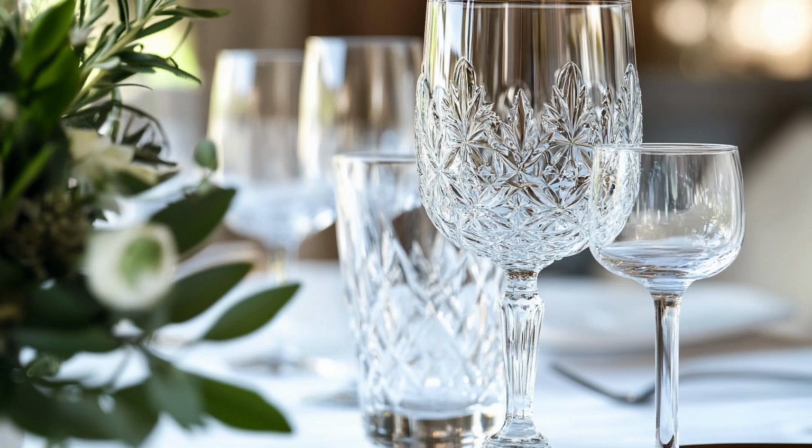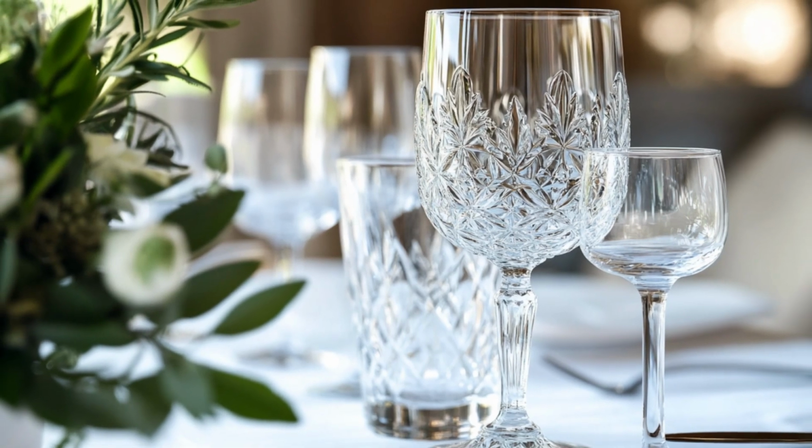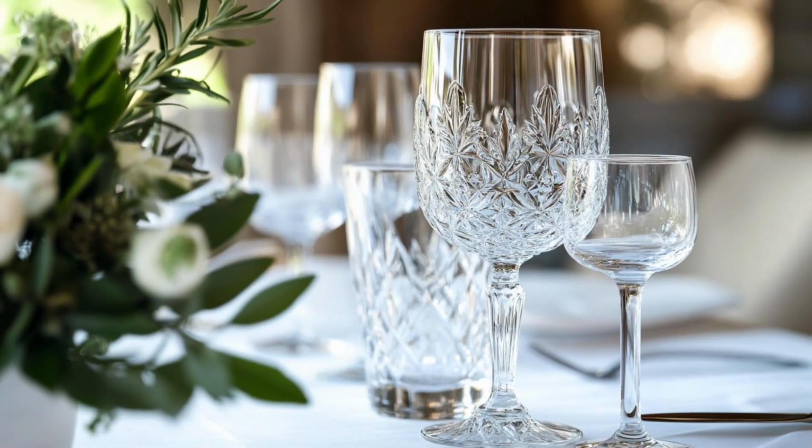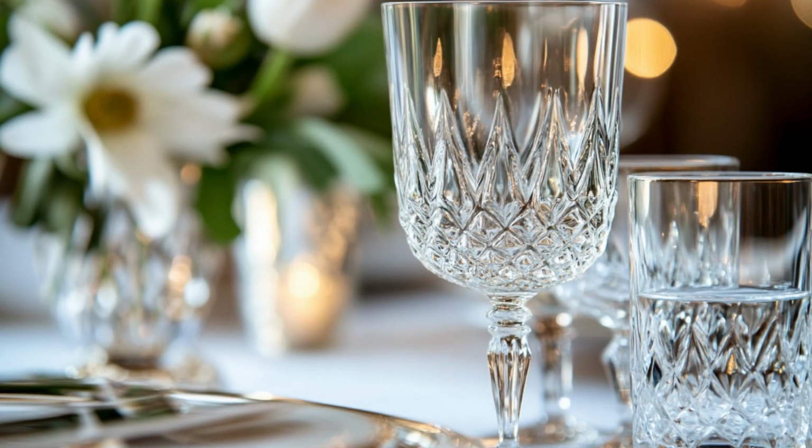Don't forget to include a mix of water, wine, or cocktail glasses, depending on the occasion. The sparkle of clean, elegant glassware enhances the overall dining experience.